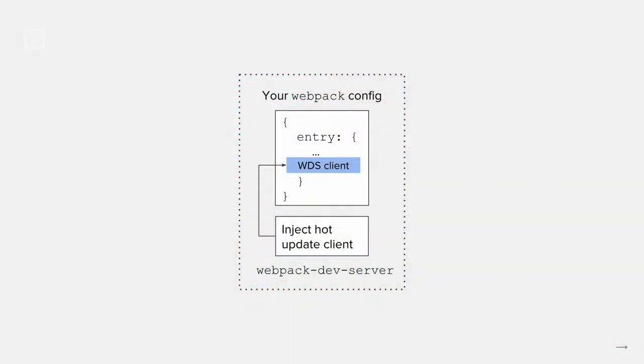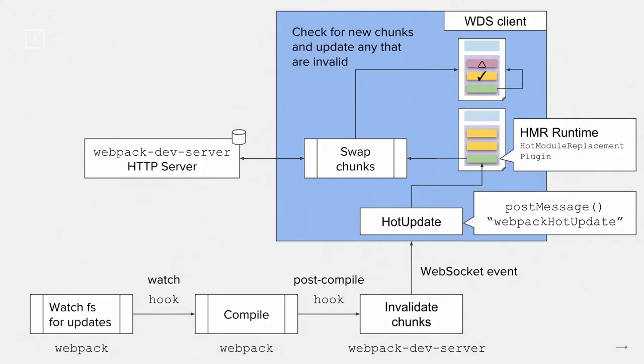So we've hand-waved away at this point how we get this code to run in the browser, how we listen to these WebSocket events. And the way we manage that is by actually putting a new entry point into our Webpack config when we run the Webpack dev server plugin. So we load our Webpack dev server plugin, it modifies our entry points to add the Webpack dev server client, and then when we build our application, we're going to have this new chunk that's got the Webpack dev server code that's going to be listening to the Webpack dev server WebSocket events, and that's how we're going to do hot module reloading.